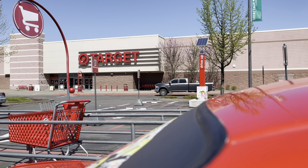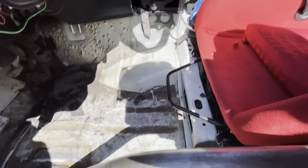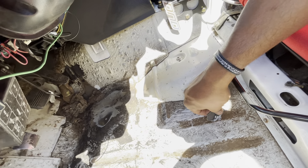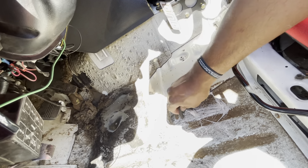So we stopped at Target. But dude, nothing worse than a piece of gum not actually flying out the window when you spit it out and it lands on the floorboards. Look at this. Oh my God, I don't have any napkins so I'm using sound deadening. It cracked. Gross.